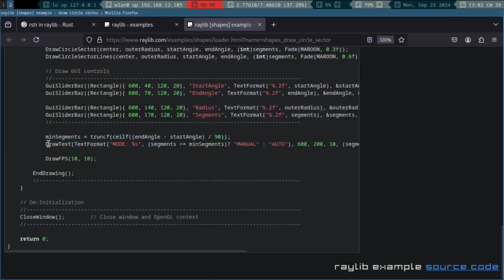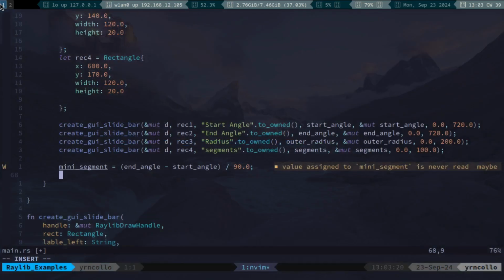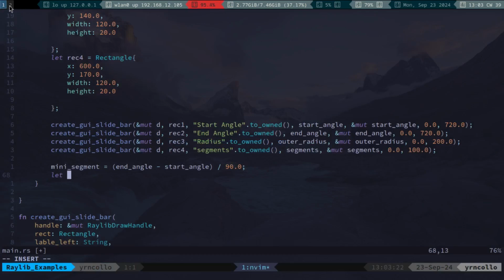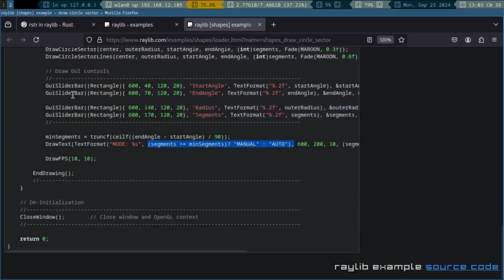Now we need to draw text with this text format. Mode: if segments is greater or equal to this, it's manual, else it's auto. Let's create a variable to store that. You can actually call it something, mode.